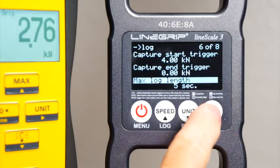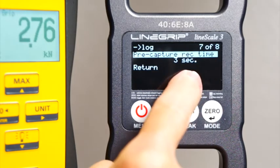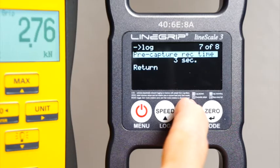A new recording will immediately start as long as the load still exceeds the start trigger. The pre-capture recording time is one of the significant features of onboard logging. As soon as logging is enabled, the Linescale 3 will immediately start to record a log in the pre-capture buffer. The Linescale will add the specified amount of seconds from this buffer to the start of the actual log. This way you can set your start trigger value very close to the peak value you expect, without missing any significant data that occurred just before the event. Pre-capture avoids tons of obsolete logs that you would otherwise have by setting low start triggers.